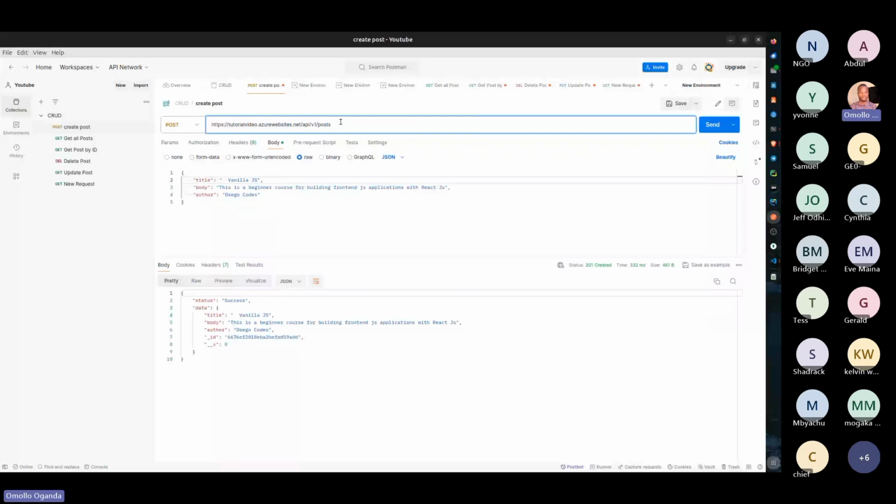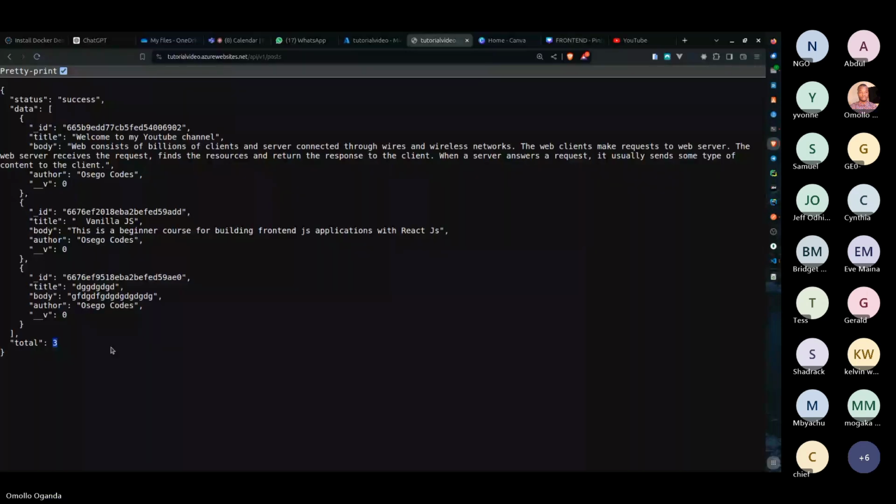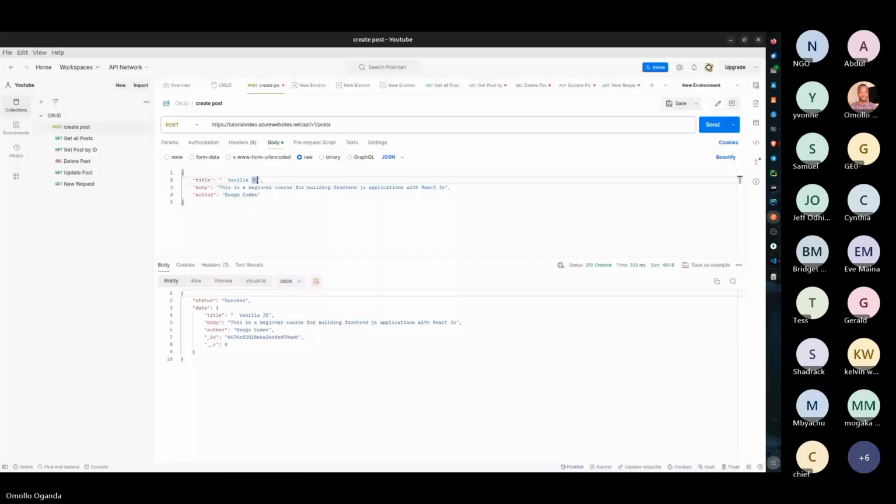Now I want to add a new post. Give me a title. Let's say we are doing something like Azure Cloud Computing. Then in the body, we want to mention something like: there is no cloud, just someone else's computer.